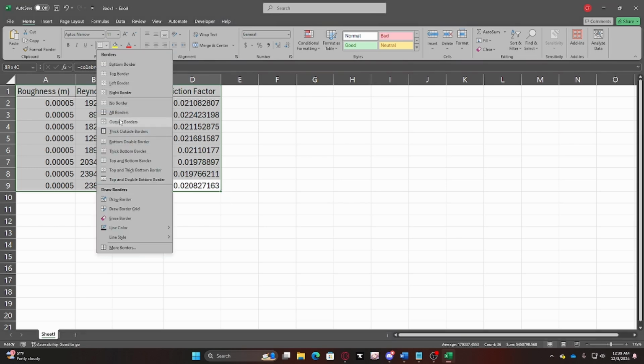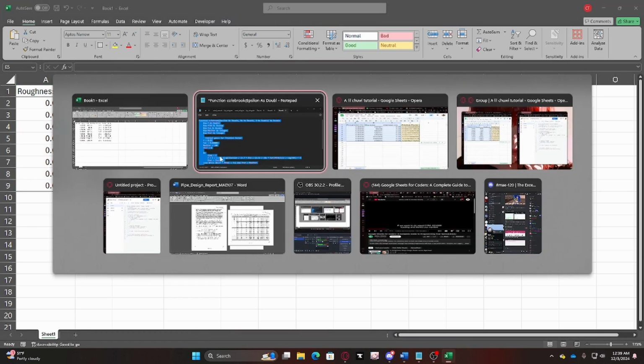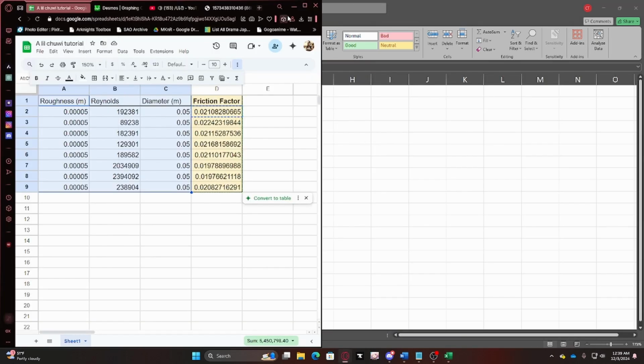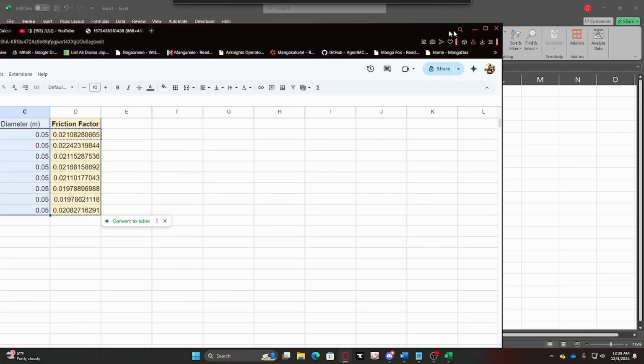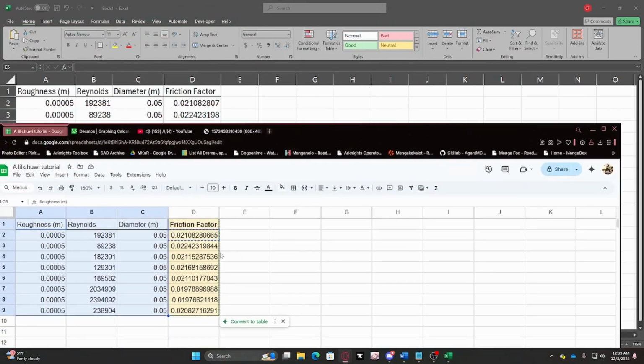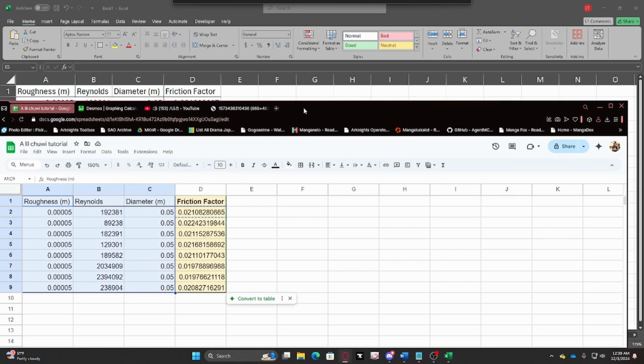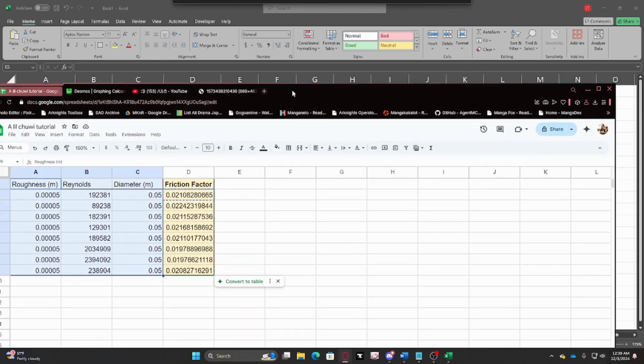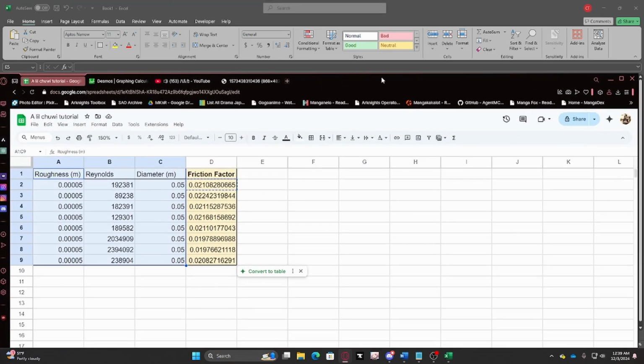I'm just going to make this a little neater, but I want to see if it actually matches up with my Google Sheets, and as you can see, they're around the same. Yeah, they're about the same. This just has more digits to it, but as you can see, all of the numbers are pretty much the same. So you can reliably use this method as you want, okay?